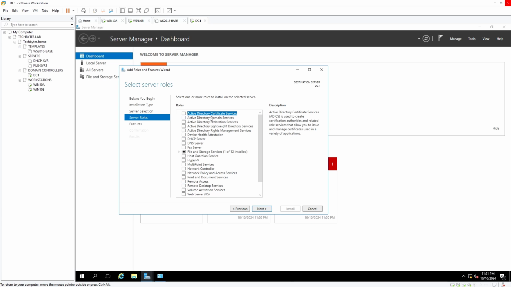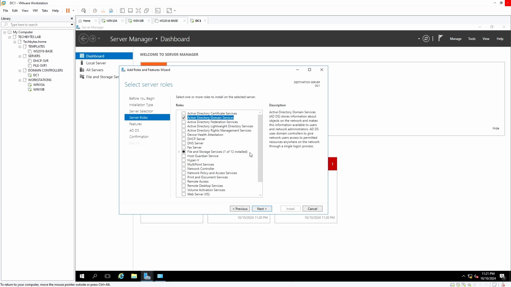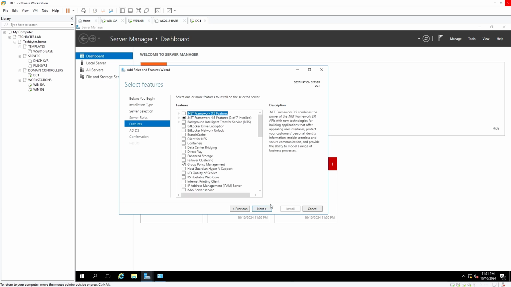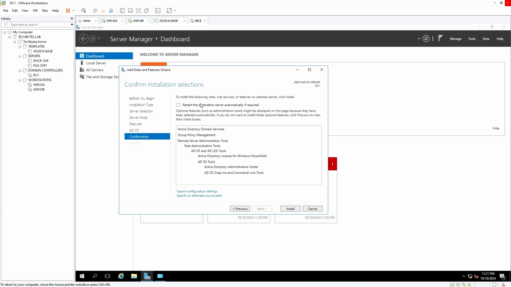So we need Active Directory Domain Services. And this will come with all these additional modules. Add features. Next. Next. And Active Directory is a two-part installation. It installs the bits first, then it installs the domain controller.